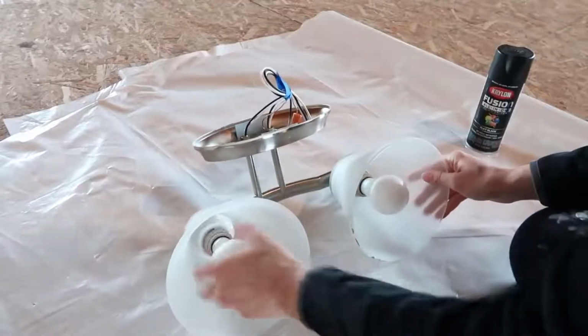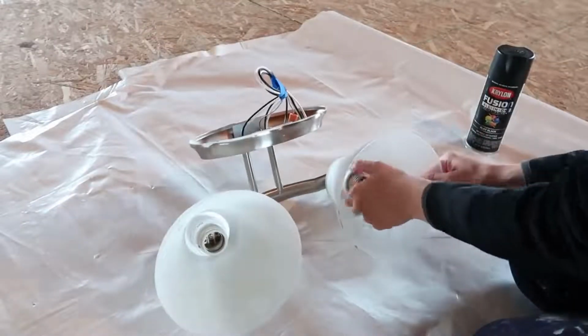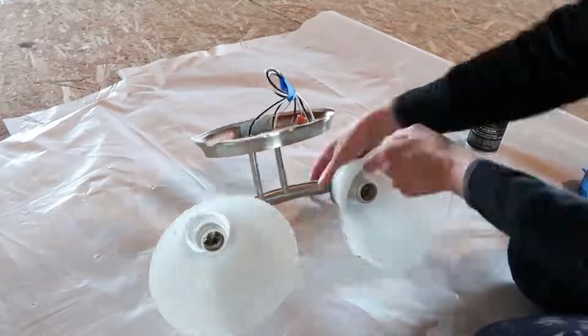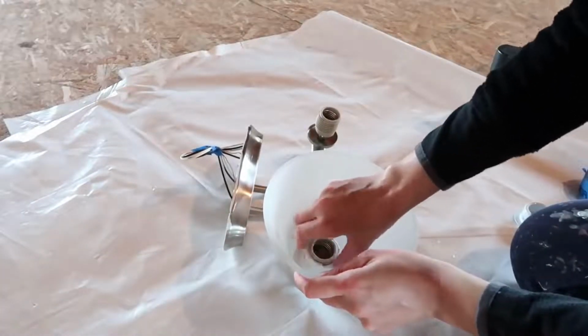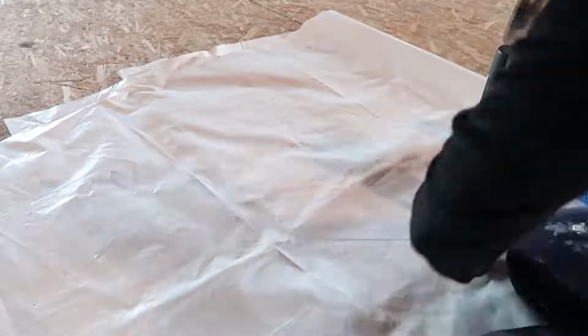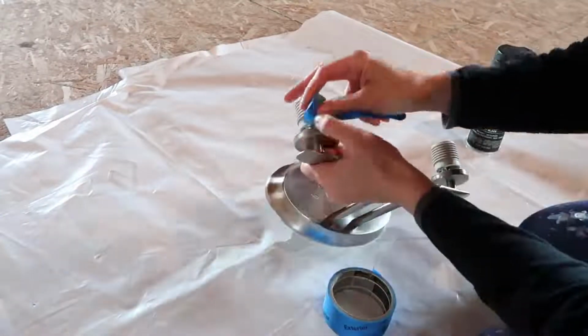So instead of spending money on a new light fixture, I decided to do a cheap DIY update instead, and it turned out so awesome. First, I removed the shades and taped the areas that I didn't want to get paint on, and then I just simply painted over all the silver with a flat black spray paint.